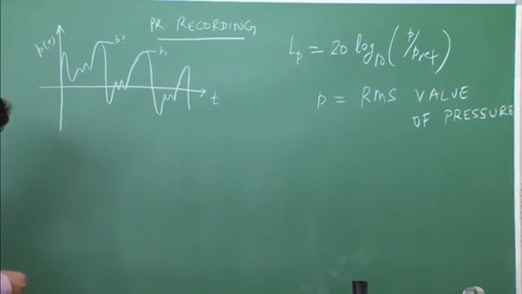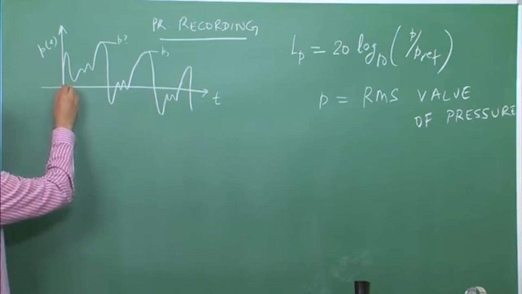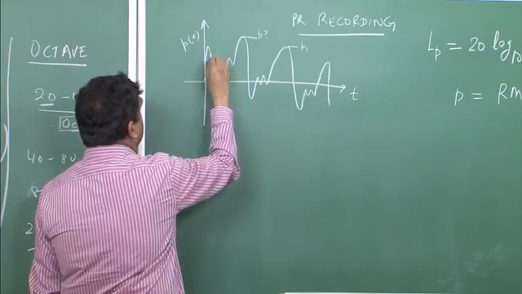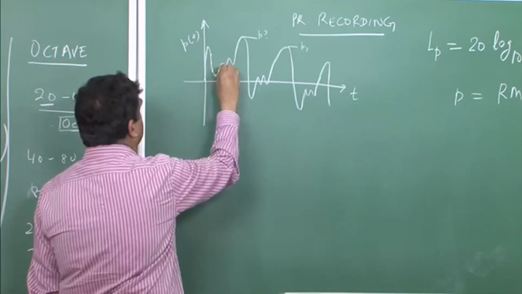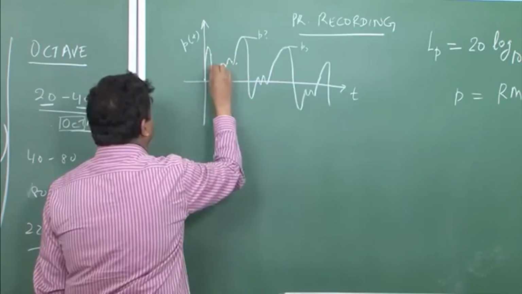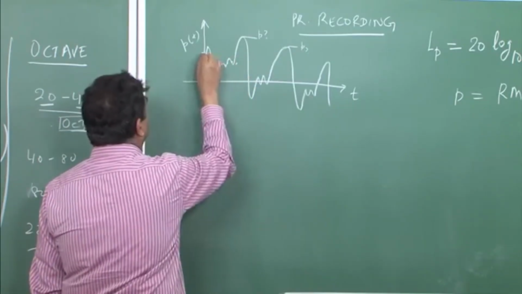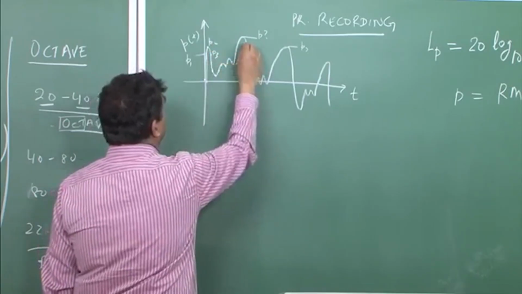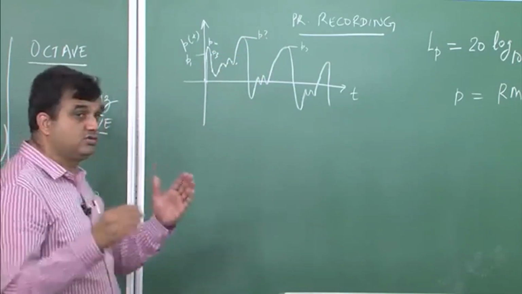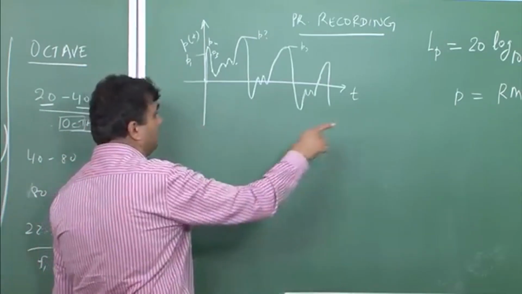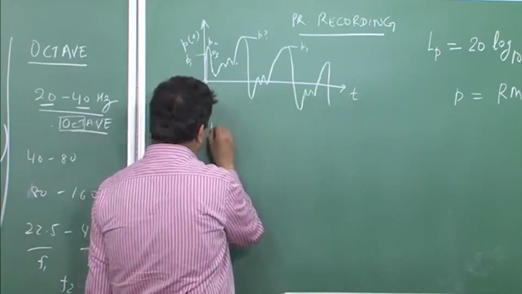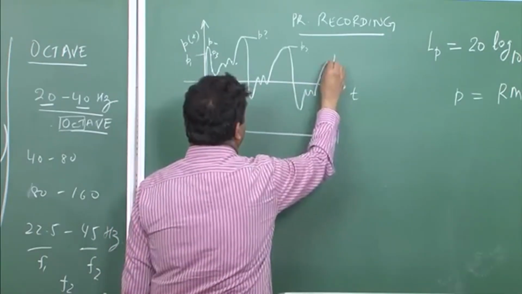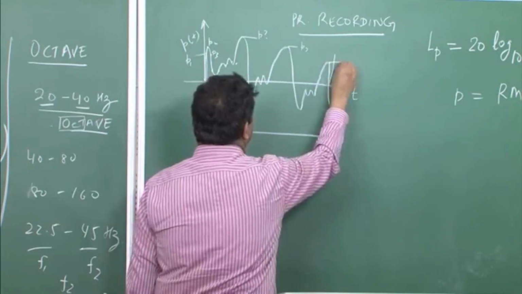So how do I calculate its RMS? Well, what I do is I discretize, I break this data into small points. So this is P1, this is P2, this is P3, and so on and so forth. I break it up into a very large number of points, and suppose I want to calculate the decibels corresponding to this whole time period. So I break it up till I get to this time period and say, let's say this is Pn.